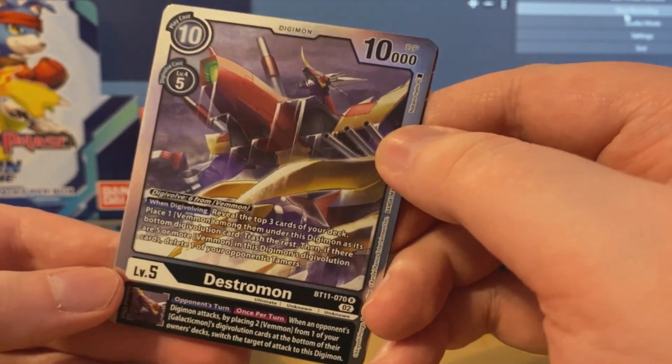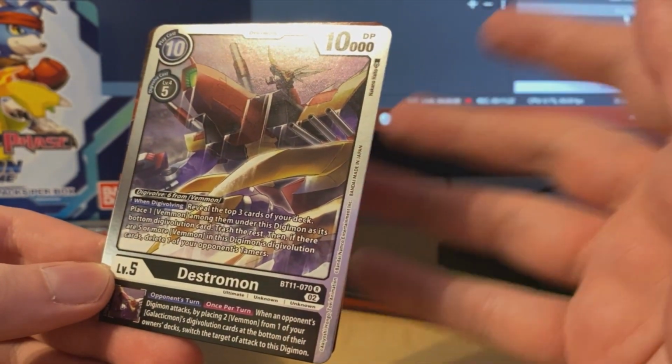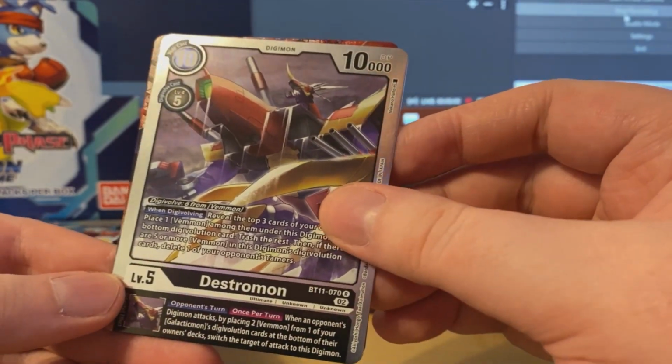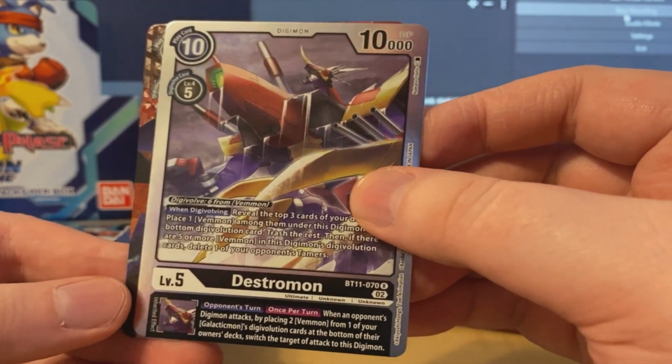Oh, this is Venmon's ultimate form. Venmon from Digimon World 3. Right. The villainous Digivolution line from that game. Right. I don't remember Destromon often. And we've had this teasing long enough.